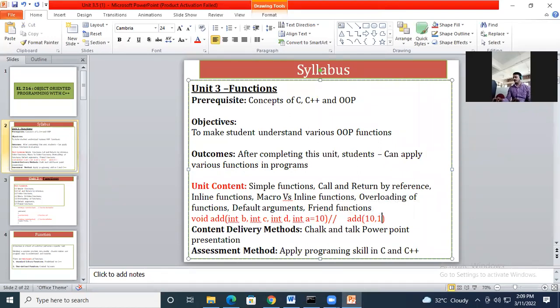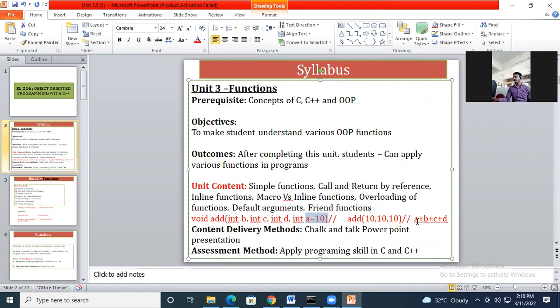I will take the same value for all: C is also 10, D is also 10. If you are going to make the addition, I will write a comment and here return A plus B plus C plus D. So it will take the values for B, C, D as 10, 10, 10, and the value for A is taken from the declaration as the default argument.